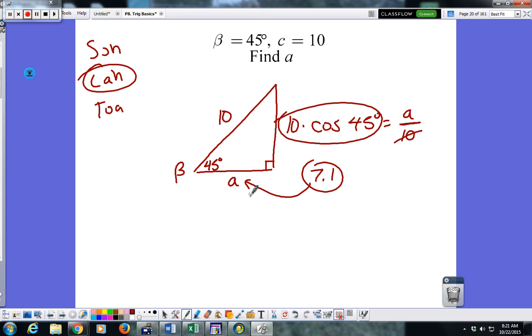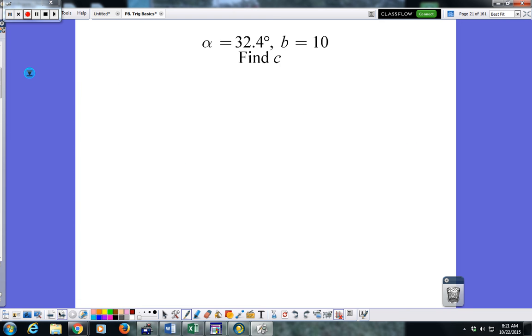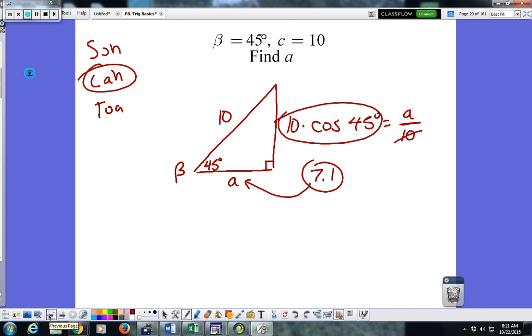See how much you remember about geometry. What's the other side length? Without using anything? 7.1. That's an isosceles triangle. Why do we know it's isosceles? Well, if this is 45 and this was 45, you have two equal angles, you have two equal sides. In a 45, 45, 90, the two sides will always be the same as well. So the other side would also be 7.1. And it should make sense. Why?